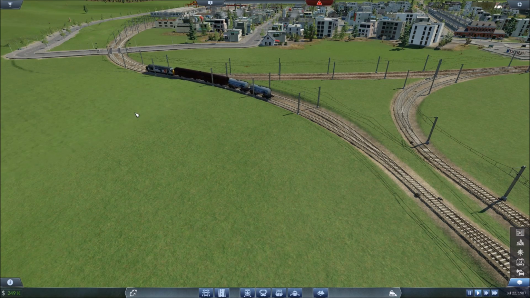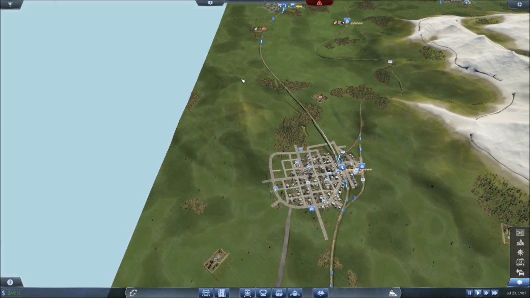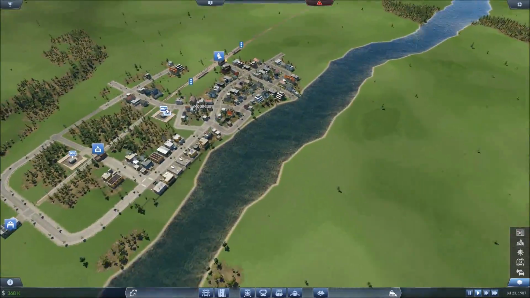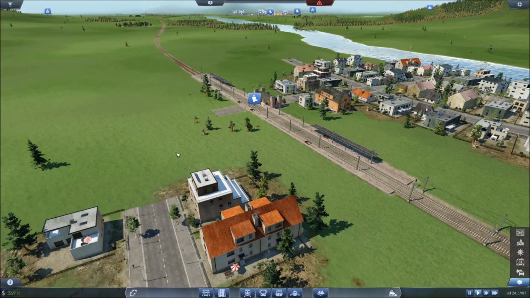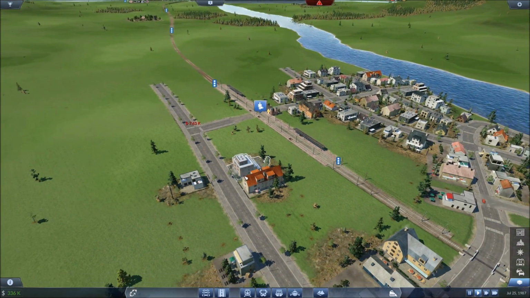So that'll be it for today. So we've managed to get a new cargo route done and a new passenger route done. I still need to tidy up the actual freight network, but we can do that at a later date. And that later date is not today. So with that, I'm going to quickly just do this, because otherwise it's going to annoy the hell out of me.